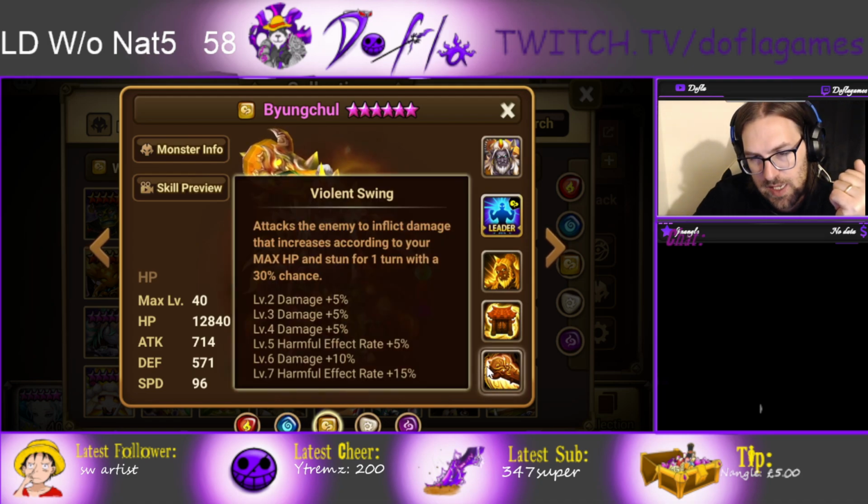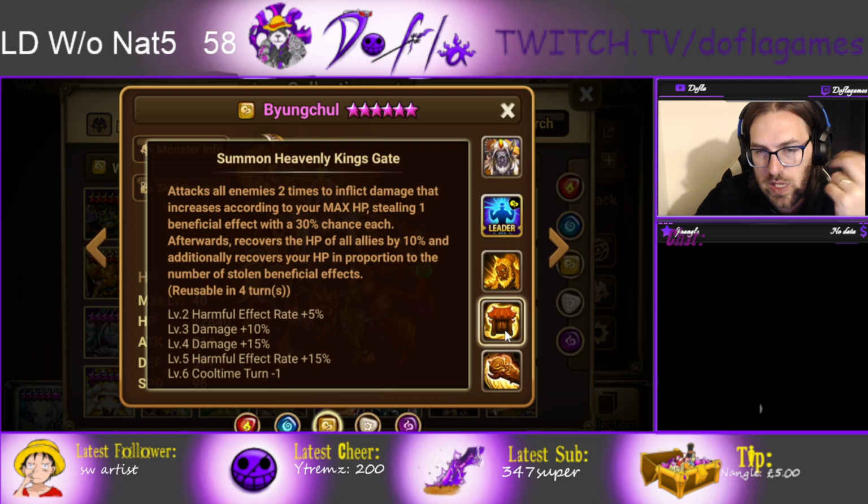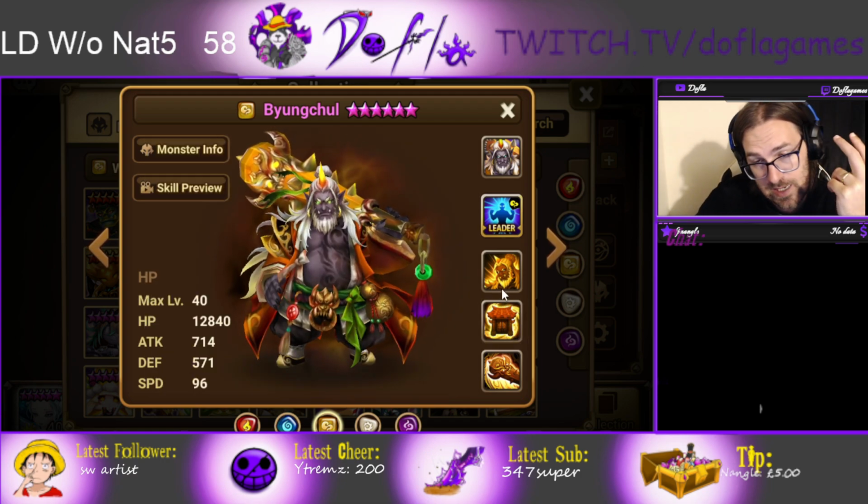Now what does he do? He stuns on skill 1 with a 50% chance. He has a skill 2, he hits everybody twice. He can strip with 30% chance. Actually it's a 50% chance of stripping with skill ups. Recover HP of all allies by 10% and additionally recover your own HP. So he has self-sustain and sustain for the allies, which is actually not bad.